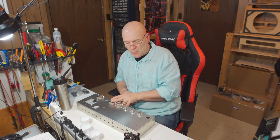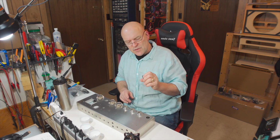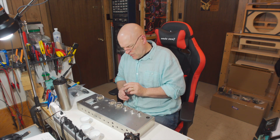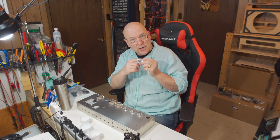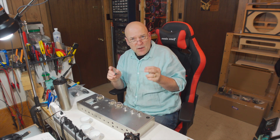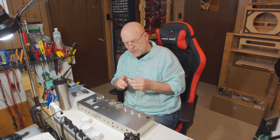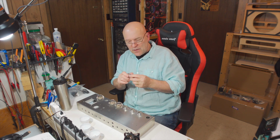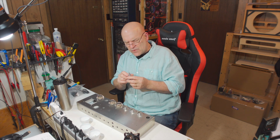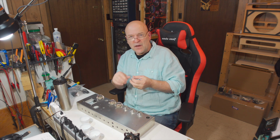Many amps actually don't have retainers for the output tubes. You don't even have to use the tube shields. Some people say that makes a difference to the tone. The shields are there to shield for noise. They also, if you get a tube that gets a little bit microphonic, there's a spring inside it that can kind of support the tube and keep it from rattling or ringing. Sometimes microphonic tubes sound nicer. But other people like to leave them off because they feel that the shields dampen the high end a little bit. I've tried it on and off, and I'm kind of ambivalent.